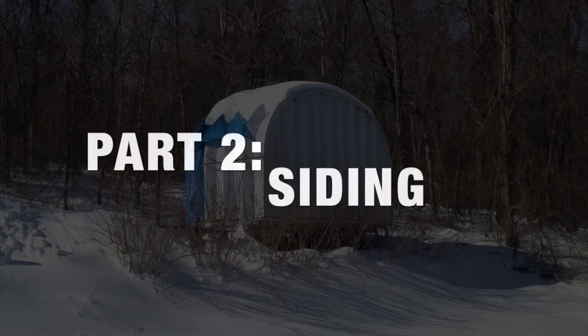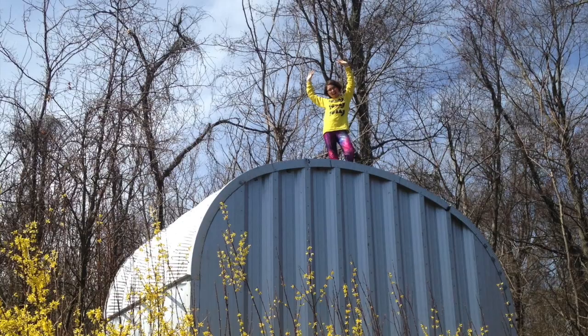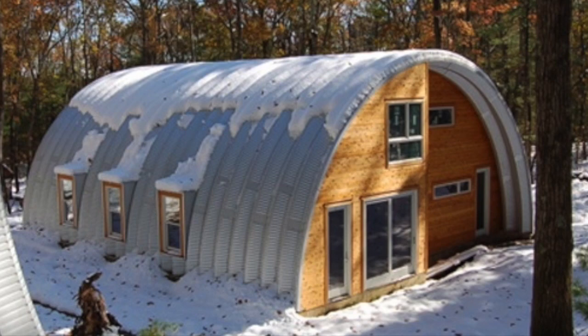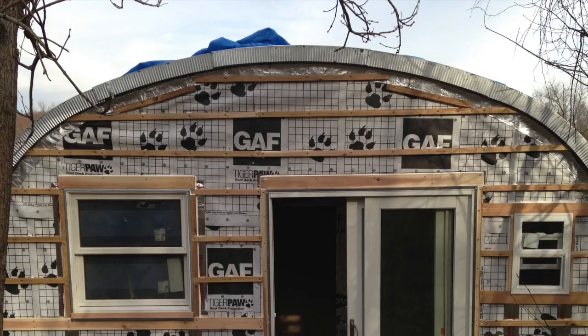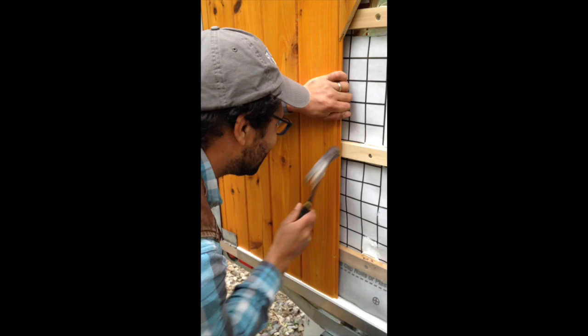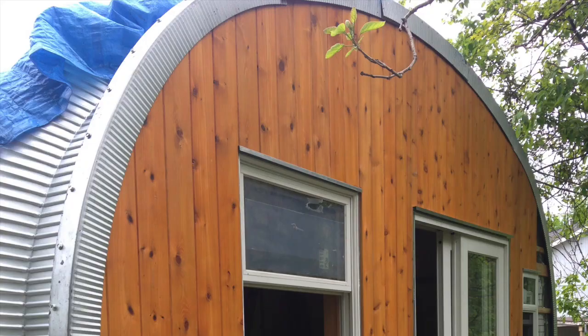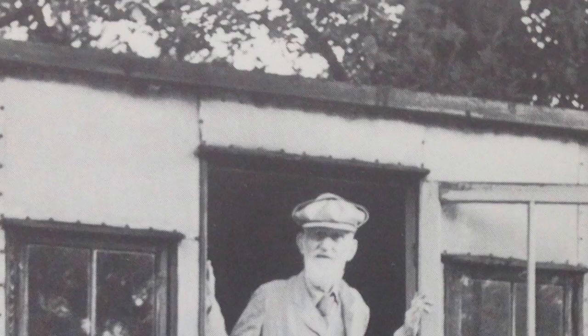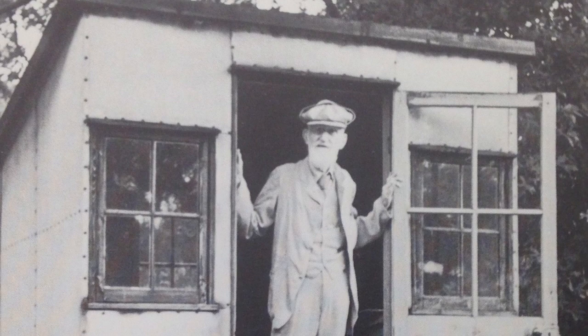By now spring has sprung and we're ready to figure out how to close up the entrance to the Tiny House of Steel. After a lot of deliberation over the merits, the weight, and the price of wood over steel, we decided to go with the warmth and beauty of tongue and groove cedar siding. With the front all wrapped up and the furring strips attached, we were ready to nail one freshly stained cedar board after another until we were done — and we could say we had the same kind of chutzpah as George Bernard Shaw, who said, 'What is life but a series of inspired follies?'